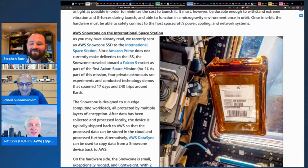And so what I like to think of them in general, beyond the mainstream use case of let's get data from somewhere out there into AWS, the other one is basically almost like a filtering system that says we've got this massive amount of raw data we are generating, collecting at the edge, but we don't necessarily need all of it. And so we either need to pick the small set of it that we would like to take, or we need to sum it up, aggregate it, pre-process it in some way, and then pass it up to the cloud. So I kind of think of it as this filtering, aggregation, gathering, buffering device.